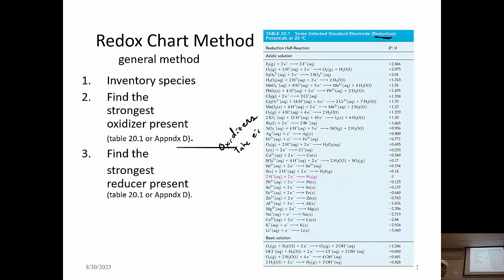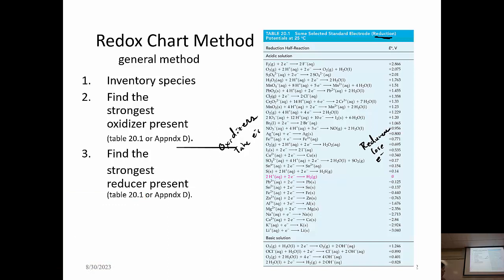They take the electrons from reducers. The reducers lose electrons. This is not sharing. In Lewis acid-base, it's shared. And so electron pairs donated, but it's not really donated, it's being shared. It's donated into the pool. Reducers donate the electrons and lose them entirely. They no longer belong to them.